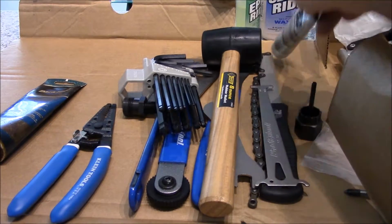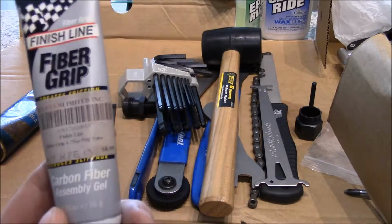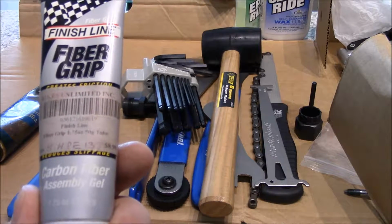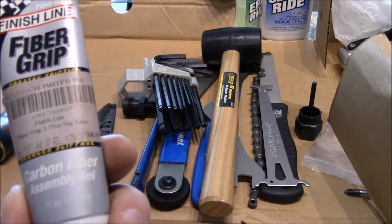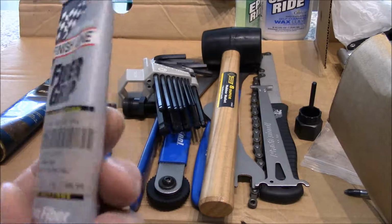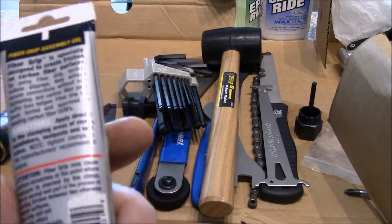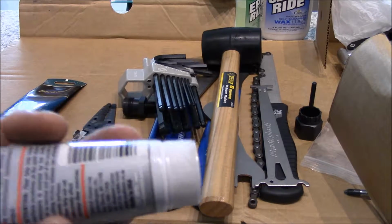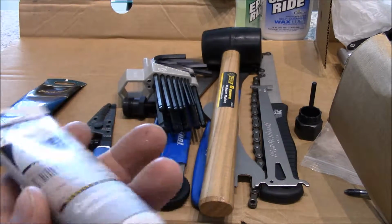Of course, one other thing you're going to want, if you have any carbon fiber parts mixed with aluminum parts, or just carbon fiber to carbon fiber, is fiber grip. This is Finish Line fiber grip. It's a carbon fiber assembly gel, and this isn't cheap stuff, so you want to use just a little bit. It has beads, and when you apply pressure, this stuff cracks and spreads out and doesn't cause cracking to your carbon fiber components.